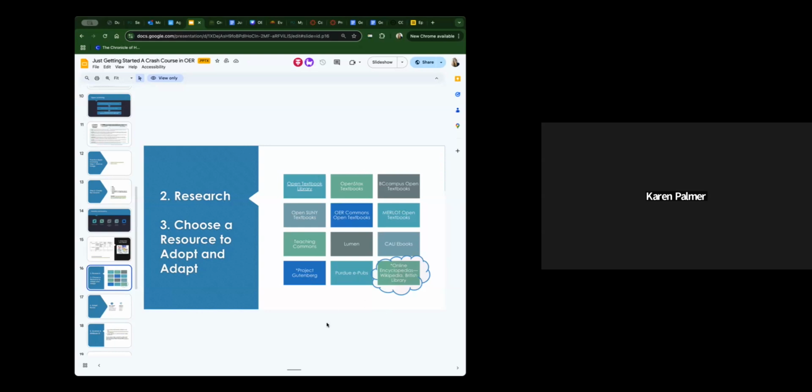Some of these other ones are sources where you can find a whole textbook. So it always makes sense to me, especially the further we get along in time and the more people are doing this work, to see if you can find a textbook that can serve as a foundation. Maybe you'll find one that does what you want it to do, and you just have to make a few little changes to make it fit your context, which is really helpful. Once you've found your stuff, you're adapting it.